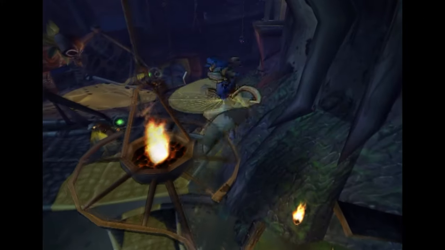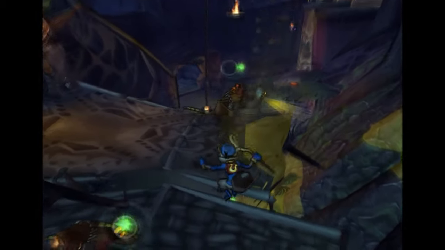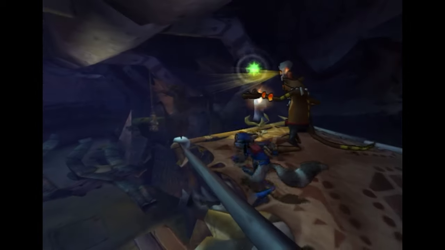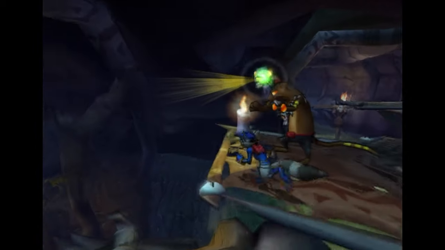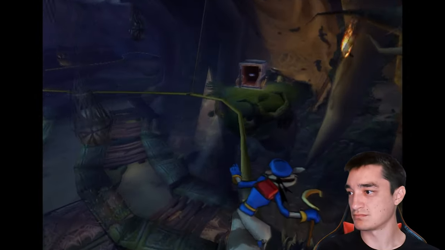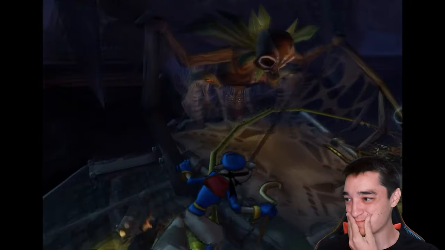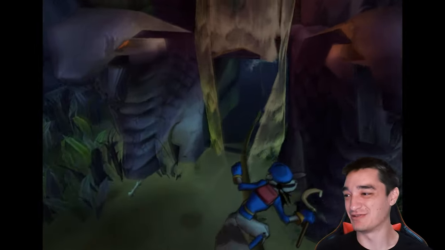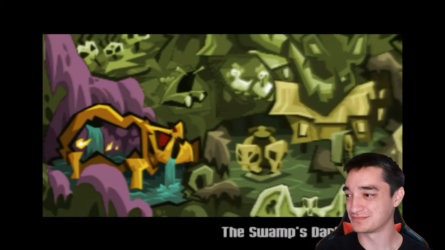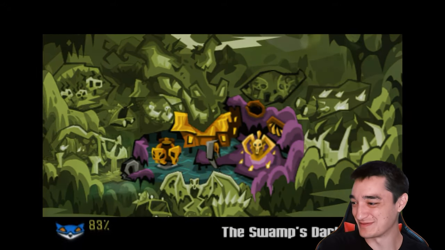Ectoplasmic Slasher. I need to complete the level Descent into Danger without defeating any enemies or destroying any alarms for a trophy. Sounds easy enough, right? Except whenever I finished this level doing that, it never popped the trophy. Dude, that was actually quite difficult. That was actually kind of hard. Oh, but I triggered the alarm, so it didn't count.